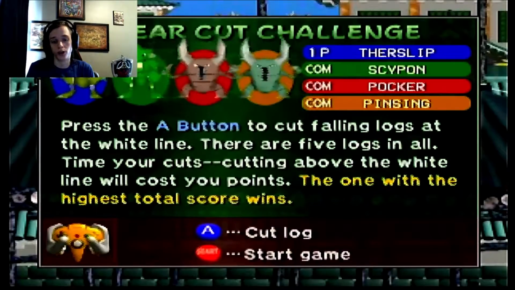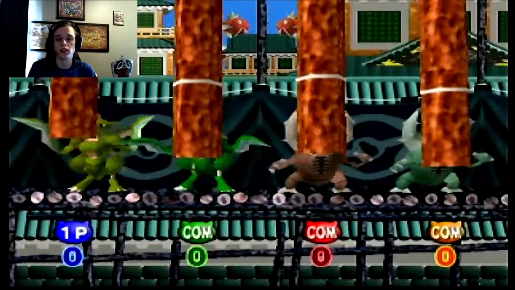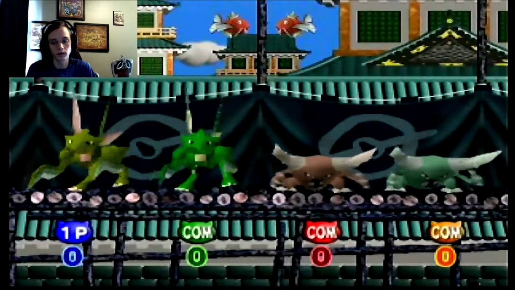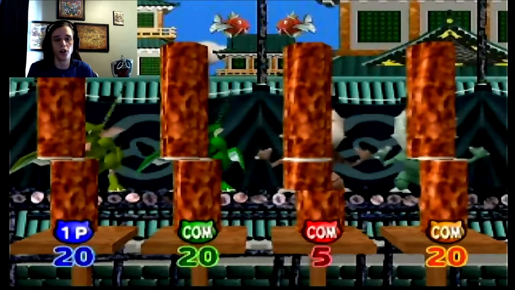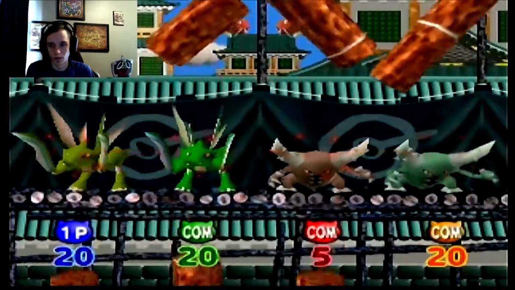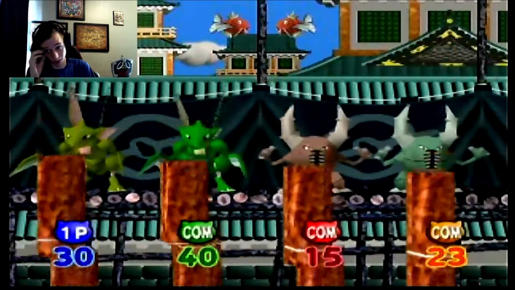This is a timing game where you try and press A to cut on the line. If you get above it, you lose points, and the closer you are to it, the more points that you get. If you get right on the line, you get 20 points, like that. I don't normally do that, but I did it that time. So did 2 other people, though. Did 20 just get another perfect cut? I mean, oh my goodness. Okay, so green is probably gonna win this minigame.